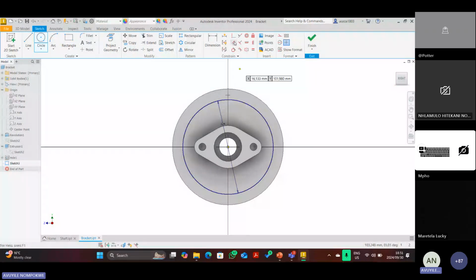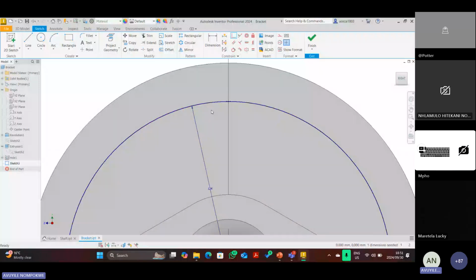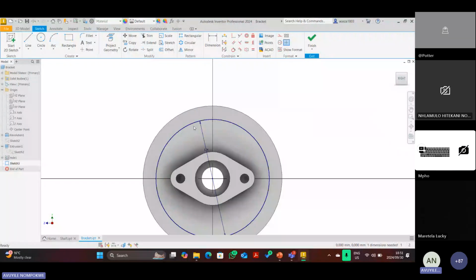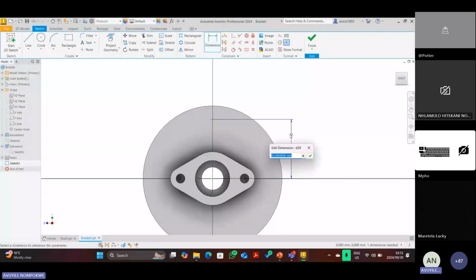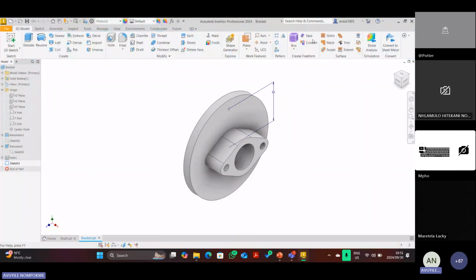So that's what that PCD means. We just have to say from here to there it's 124 divided by 2, which is 62, and then we are done.